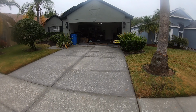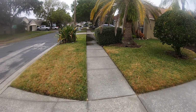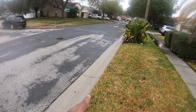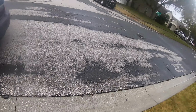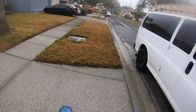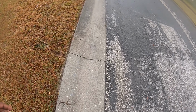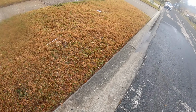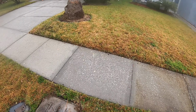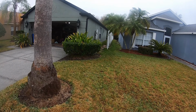Guys, we all finished here with the job. Driveway's cleaned up, got the sidewalks cleaned. My son did all that by himself. We did the street curb for him, as you can tell. Street curb cleaned up to the property line. We stopped right there. You'll see the dirty side, same thing over here. Stop right there. Got the fence cleaned up.